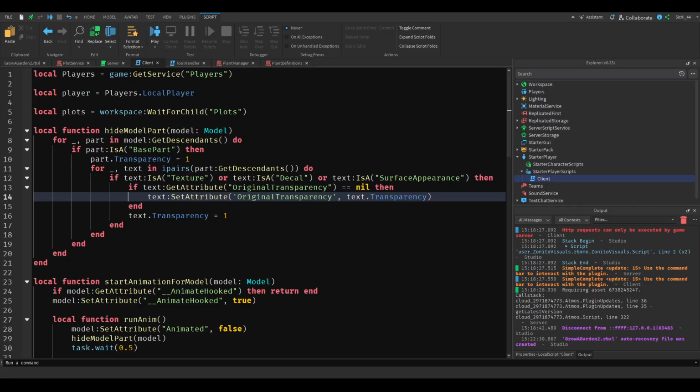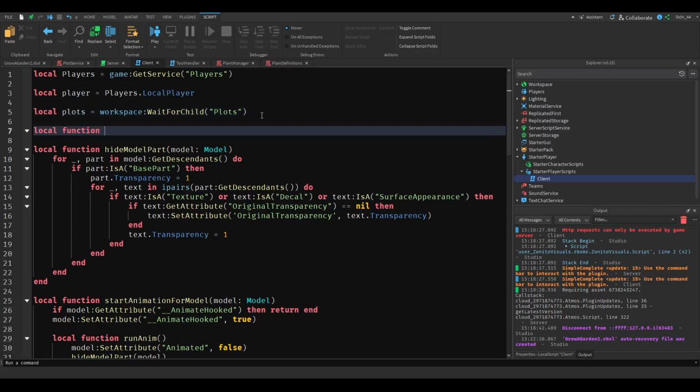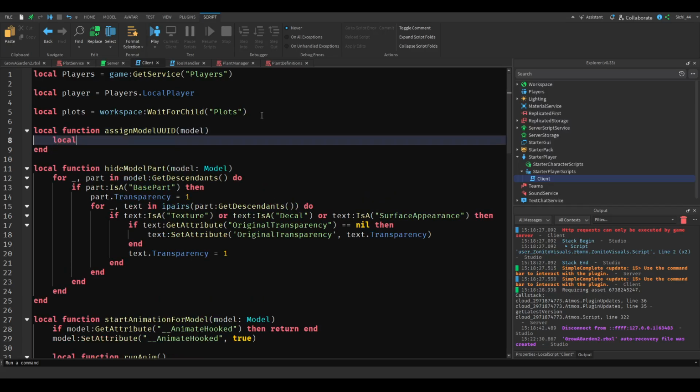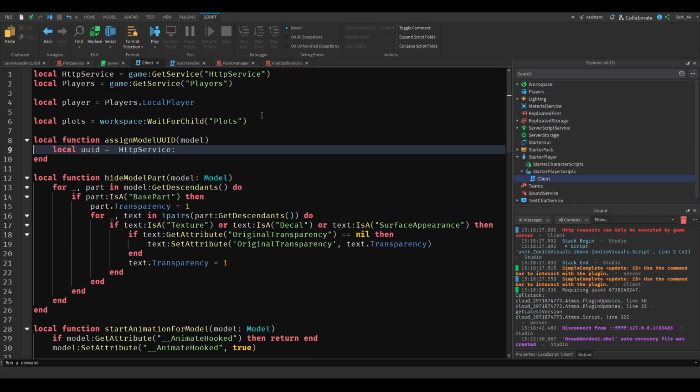Then we're going to need a function for the local function assign model UUID. Then we want to do local UUID, and it's going to be equal to HTTP servers, and then generates UUID with false.